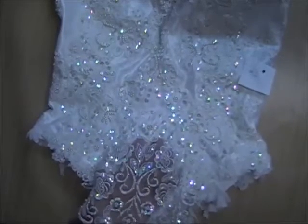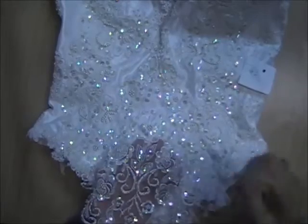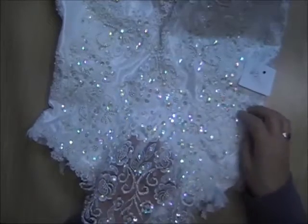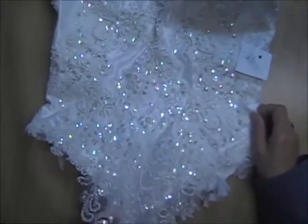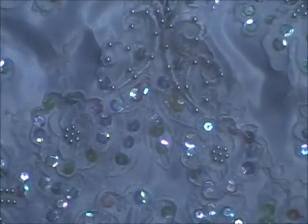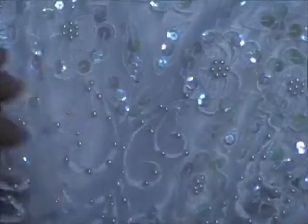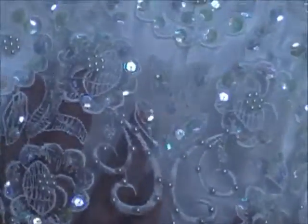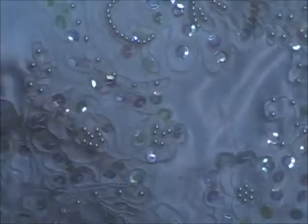As with all bodices, most of the time the stitching that holds the beads and sequins on goes all the way through the satin, so you'll have to seal that in some way or cut around the appliques or use it as one whole piece. I have to make you aware of that with any bodice. Let me come close so you can see the appliques on here. Let's go down to this really pretty piece down at the bottom that's loose. You'll be able to cut this up even further or use it as a big pretty piece as a whole. Like I said, this one is almost entirely covered in appliques all the way around to the back. And this top part is on tulle up here.